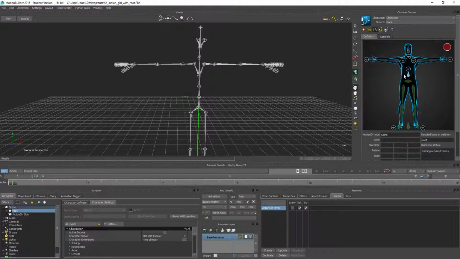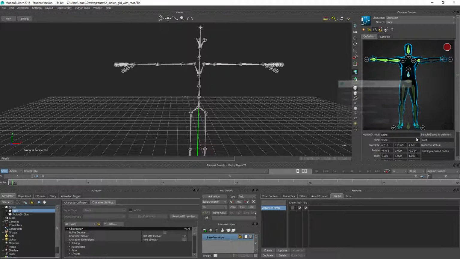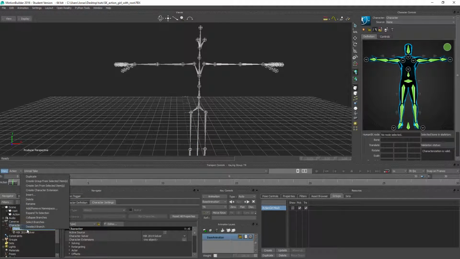But since I already did that, I'm just going to say load, and this is where it gets really handy. Just say like that, and then we have everything green. That's what we want. I have a character down here, so I'm just going to rename that also, to character.